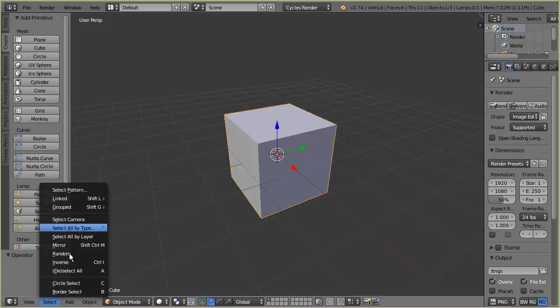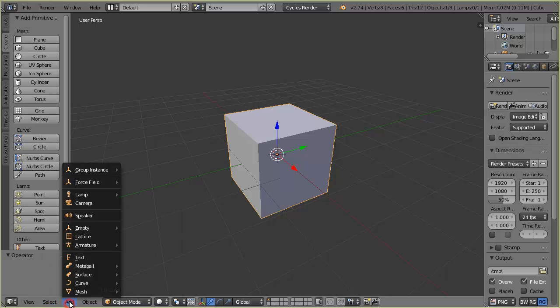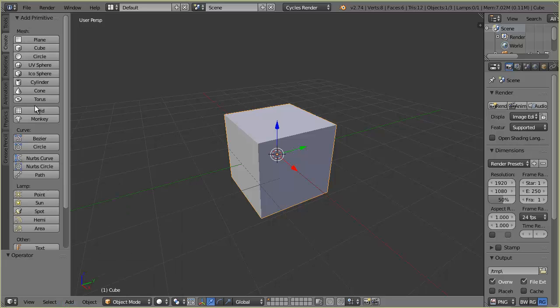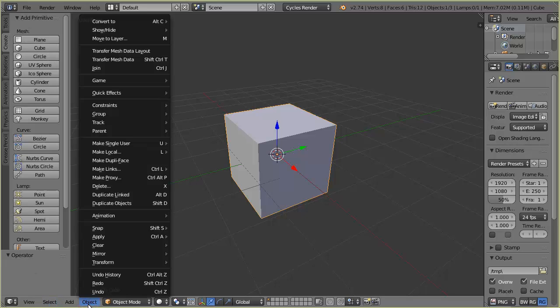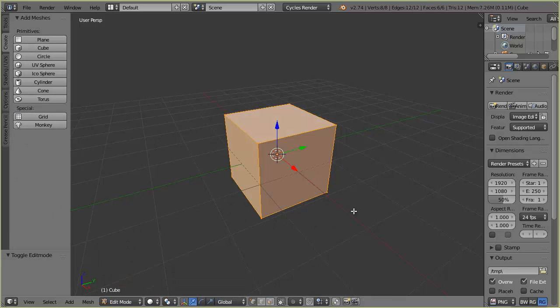Selection, lots of different ways to select things. Add, this is the same thing as this create menu right here. A lot of my tutorials I use the add menu because, like I said, previous versions didn't have this right here, so it's real simple right here. Object, lots of things to do there. Now object mode, this is one that we use a lot. We change from object mode to edit mode usually. There's a couple other things we use, but if I change that to edit mode, it changes what the cube looks like. It gives me some vertices on there and edges.